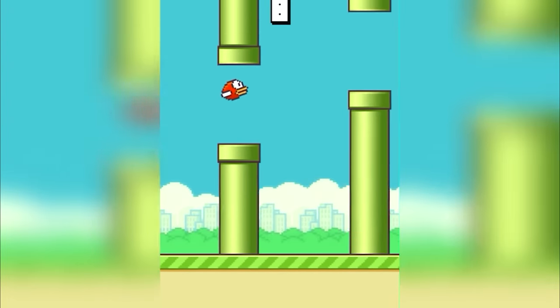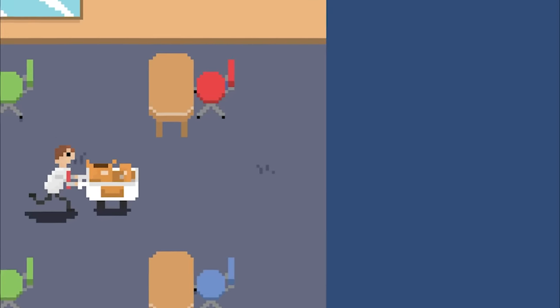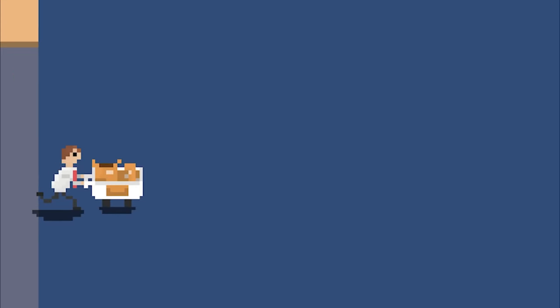That's how Flappy Bird did it, and that game is a masterpiece, so I might as well stick to what works. Okay, I think I might have done something wrong. So apparently, when you move the background instead of the player, the background will eventually move off of the screen. And I mean, who could have seen that coming?